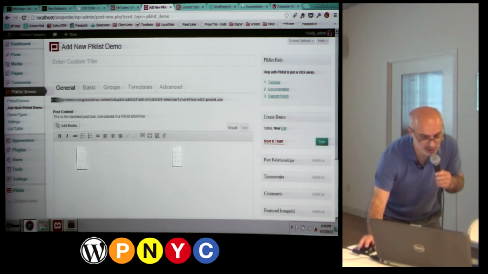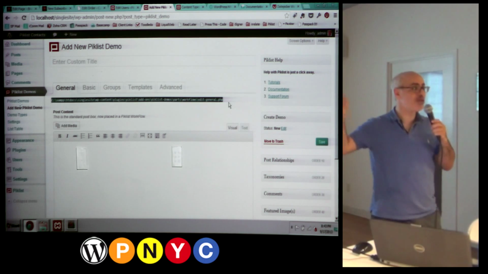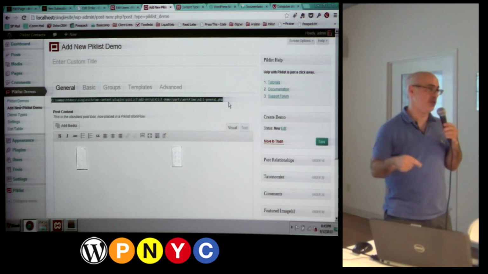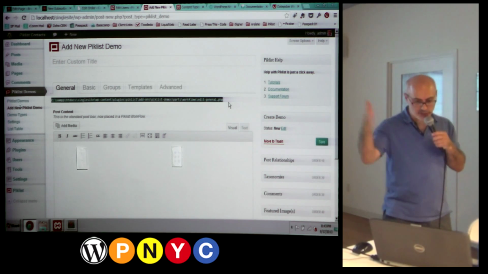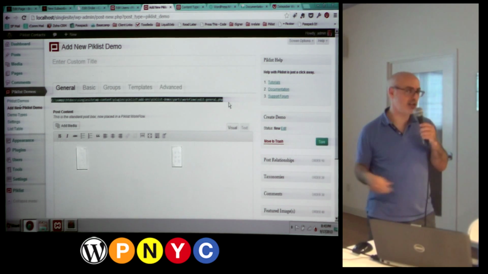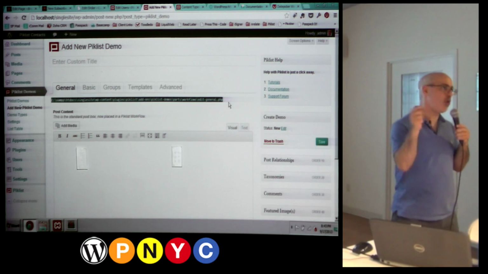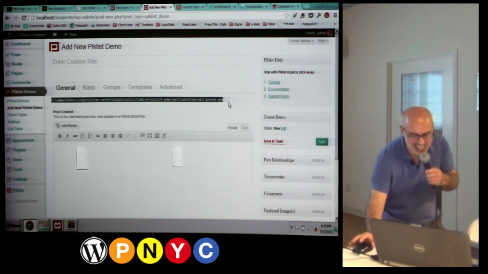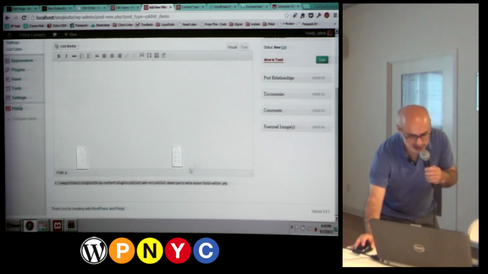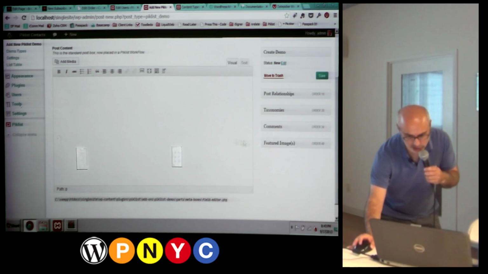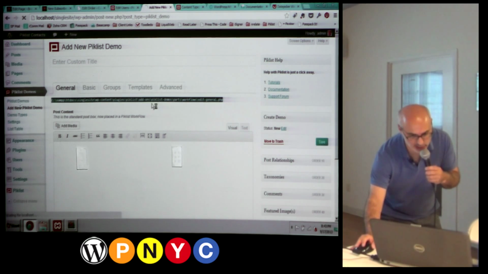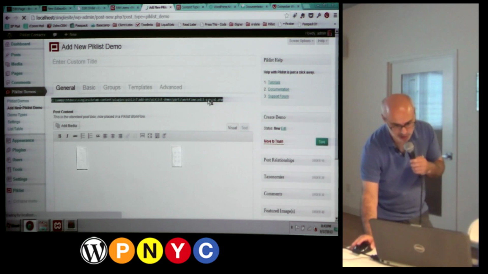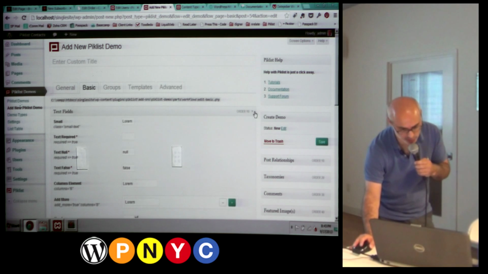This great thing right here, this is the path to the file that's generating the code. So you can say, okay, well, that's in the add-ons folder, Piklist demos, parts, workflows, edit.general, -general. Let me go open that file and see how this is working. Okay, we made it, it's that simple. It's that simple to do it. Okay, any of these fields here, you can generate.